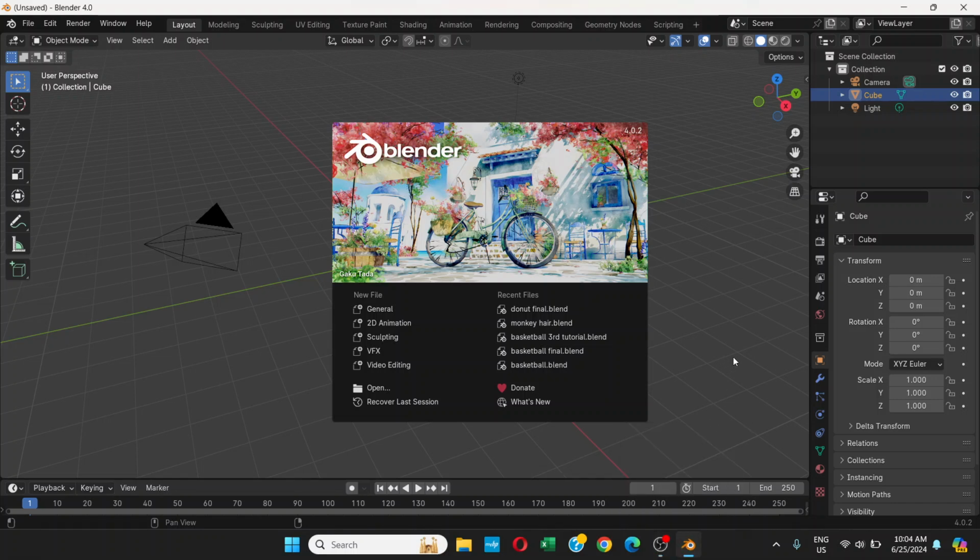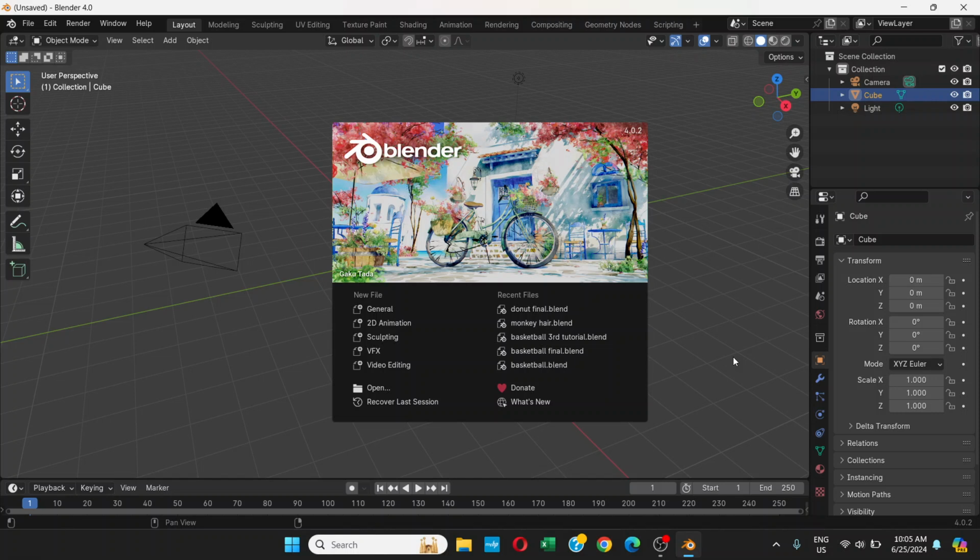So welcome to this Blender tutorial. I'm trying to make this tutorial as detailed as possible. This is for everyone who is just going to start using Blender. Basically, it's for beginners. I'm going to make it into different sections if possible. I'm just going to go with my flow, but I'm going to make it into sections.